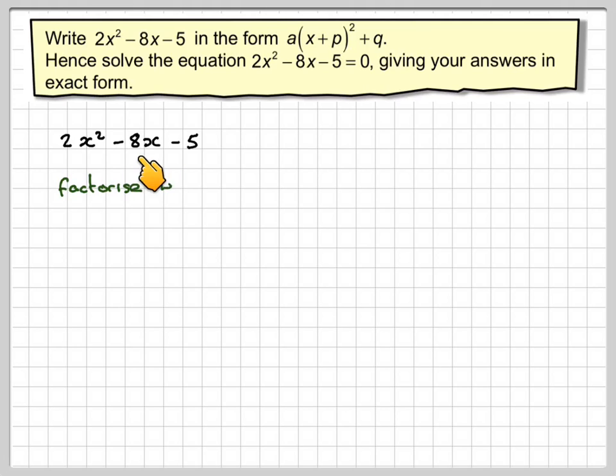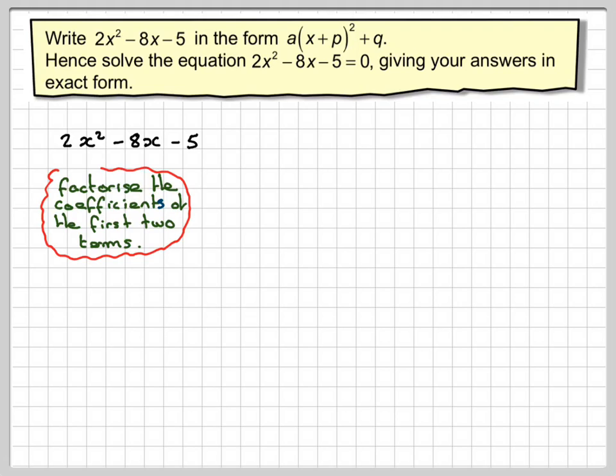What we do is factorise the first two terms, because there's a 2, because it's not 1x². So we're going to get 2(x² − 4x) − 5. And now what you do is you look at this number here and you take half, and half of 4 is going to be 2. So we now write 2(x − 2)², not x squared, just x, the minus sign, and a 2, close the bracket and square, and we bring down the −5 as well.